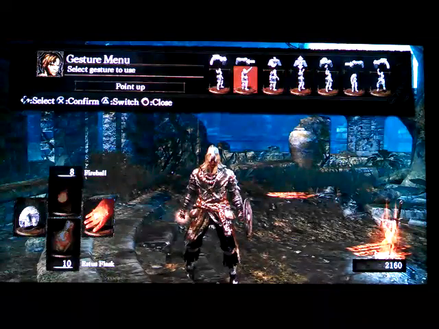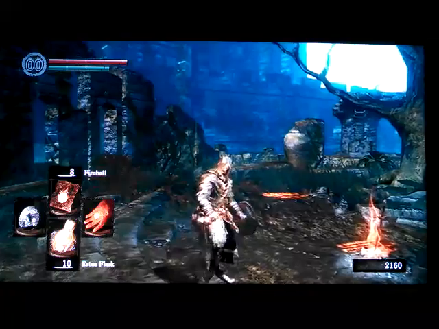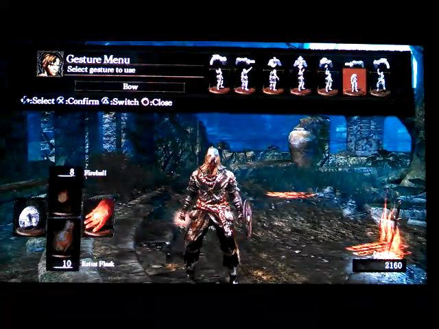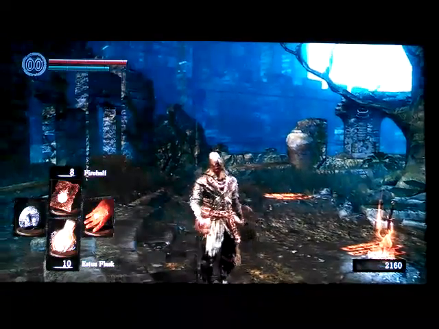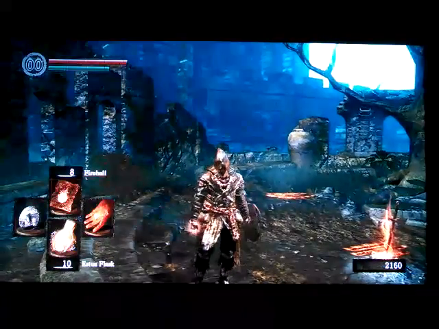All right, so here we are. When we press select, these are some of the gestures that you can do. You learn more as the game goes on. Pretty cool ones. My favorite one, I'm not going to tell you. I'm not going to spoil it. Yeah, they get better, you know.